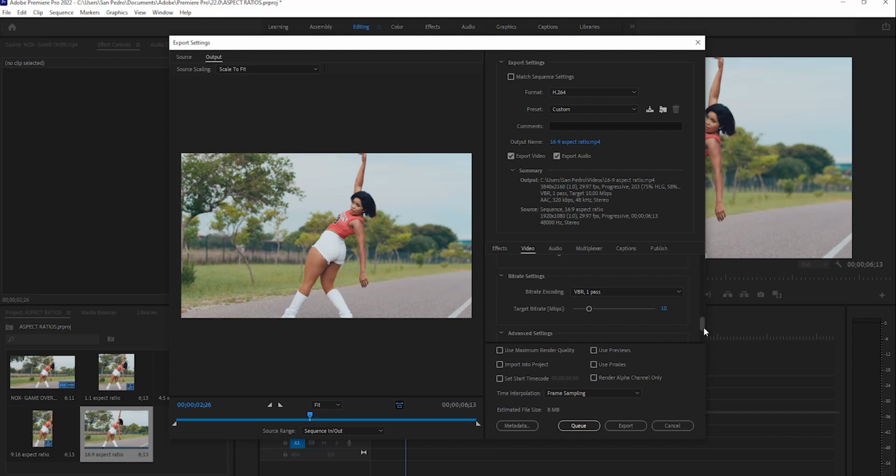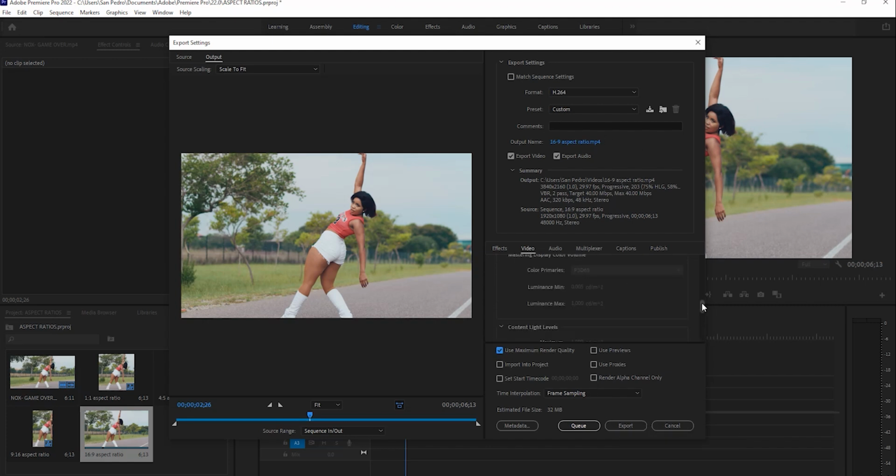So if I'm exporting the video in 4K, I usually set my bitrate to 40 megabits per second. So what I usually do here is to select VBR 2pass, and then, where did it go? And then target bitrate, I'm gonna make it 40 since it is in 4K. And then maximum bitrate, I'm gonna also make it 40, just like that. And then I'll click use maximum render quality, and those will be my settings. From here, I'll just press export.